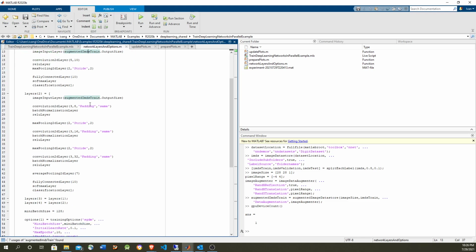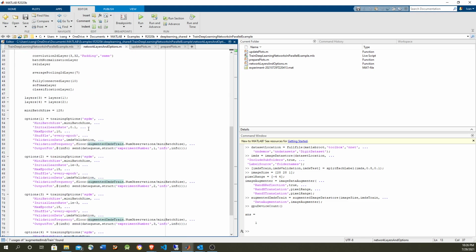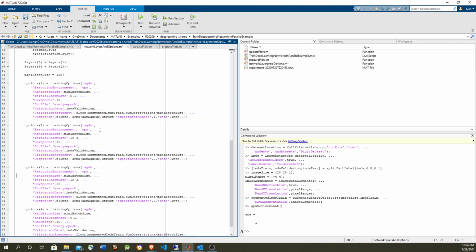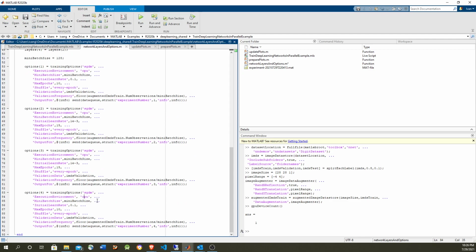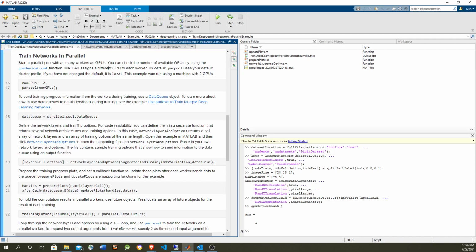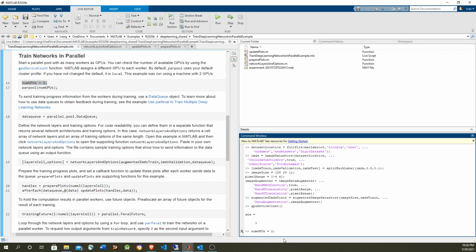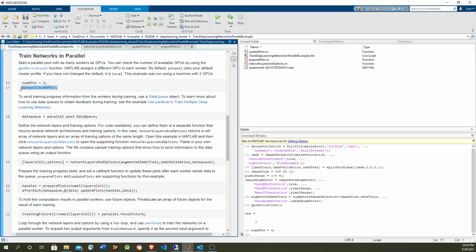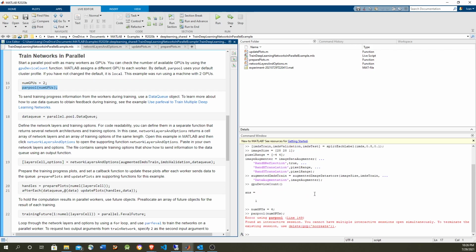Okay, so for the training options, I'm going to put ExecutionEnvironment CPU because if you don't specify it, it will automatically go to GPU, and we don't want that. Okay, since we have 4 experiments, I'm going to use 4. This says GPU, but really it is 4.